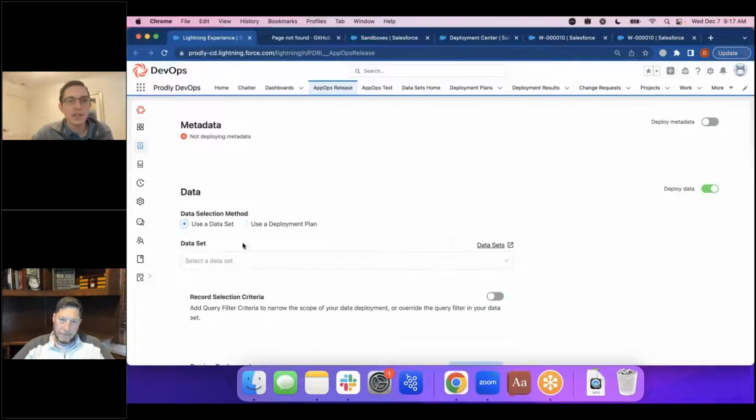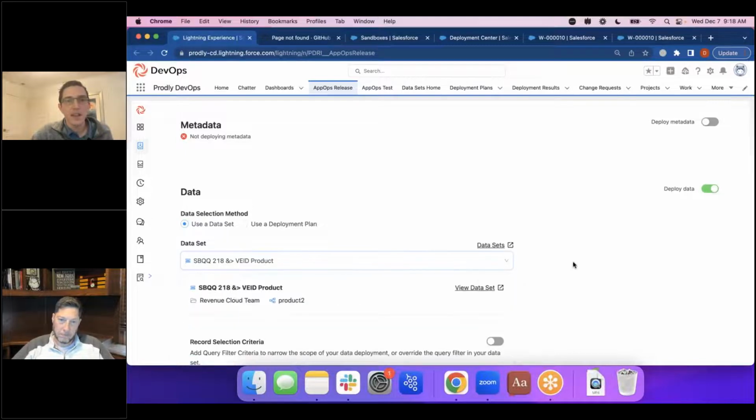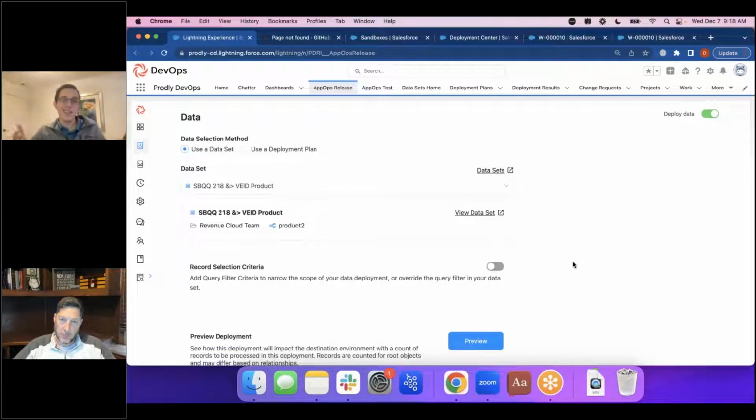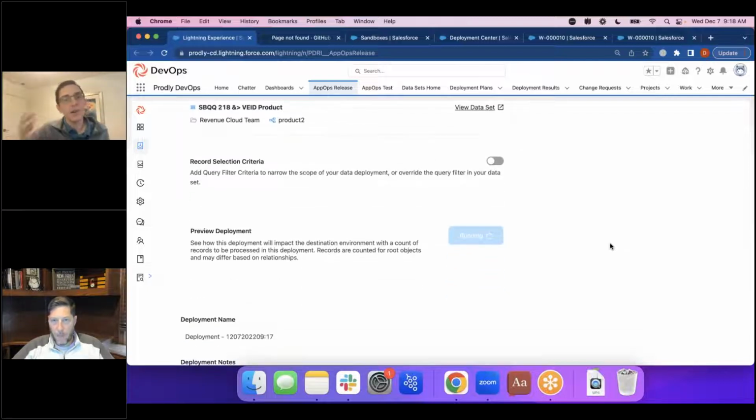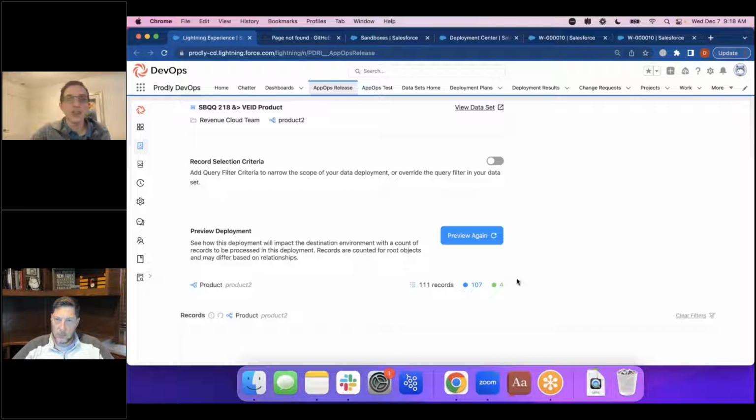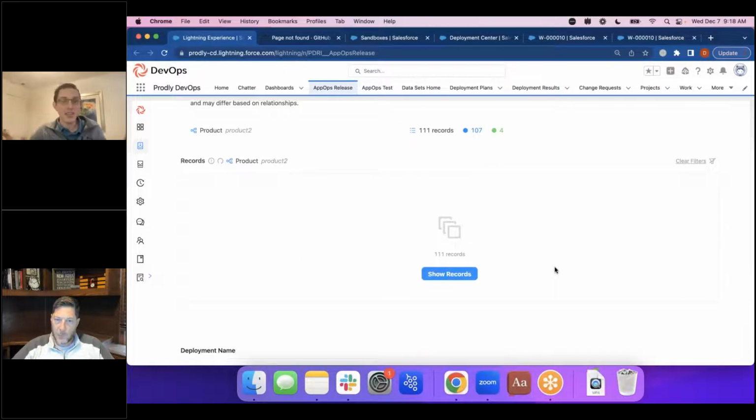So what we're going to do is select one of these recipes for moving products. As we had mentioned earlier, you want to be able to see what this is actually going to do when I click the deploy button. So we've developed this preview deployment button, which allows you to see how many records are going to be inserted or updated at the time that you're doing this deployment. We've gotten a lot of great feedback that you want even more information as to what's going to get deployed. So we've not only shown you how many rows of data are going to be updated or inserted new, but as you can see down here at the bottom, we now have a whole new section for showing you the actual details of those records.